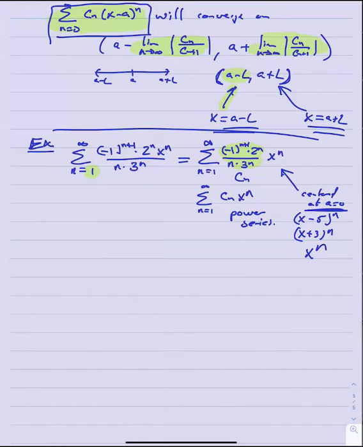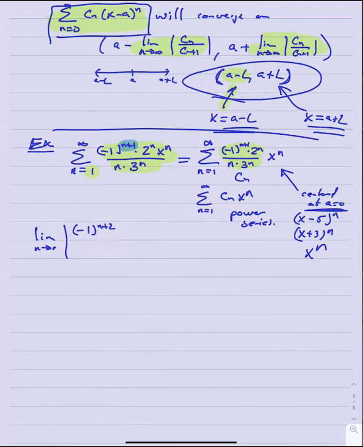Okay, how should I test for convergence or try to determine the interval of convergence that we just talked about up here? I'll do the limit as n goes to infinity of, let's say, a sub n plus 1 over a sub n. I'm going to use the ratio test. And so, of course, what do I mean by a sub n plus 1? I mean, we're going to take our general term and substitute n plus 1 for every n value that I see, which means I should have negative 1 to the n plus 2.